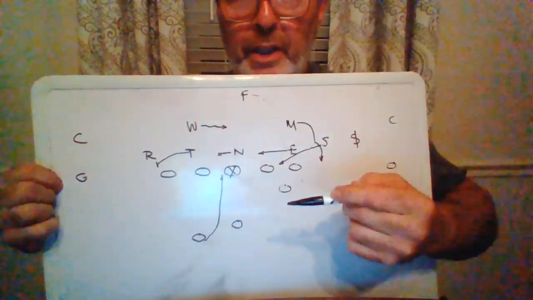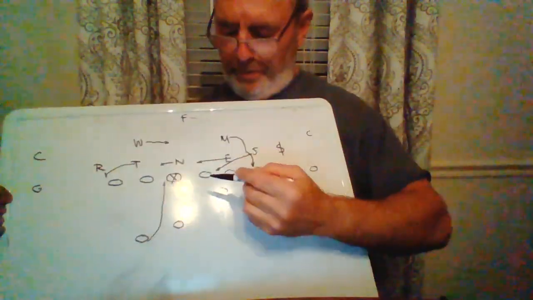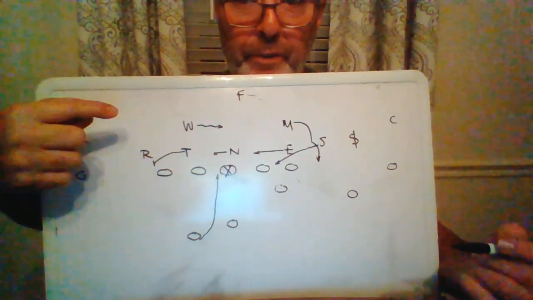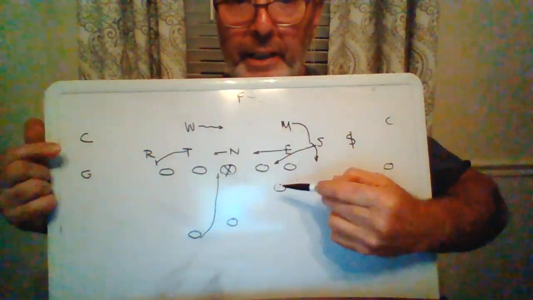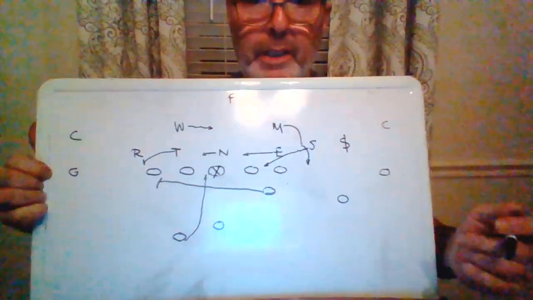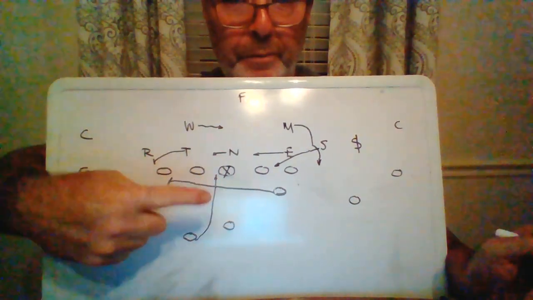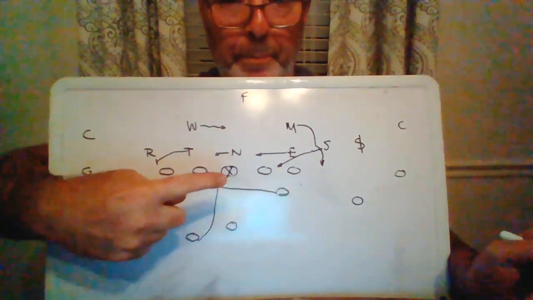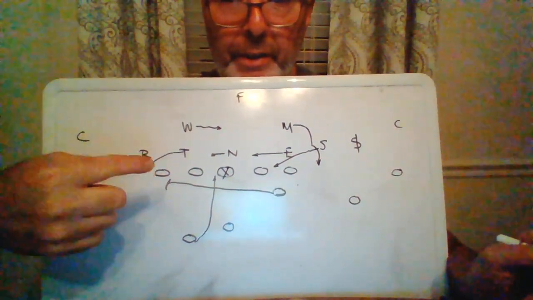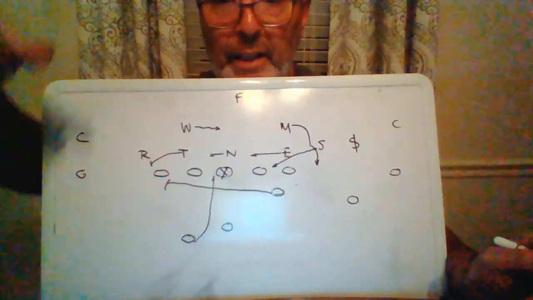Okay. And of course, if you're going to read this thing, it's a give read anyway. If you're blocking it and he's coming across, the great thing about the sniffer is he can get in front of that back. That back and the sniffer will mesh very easily, and he'll blow that thing up pretty good right there.